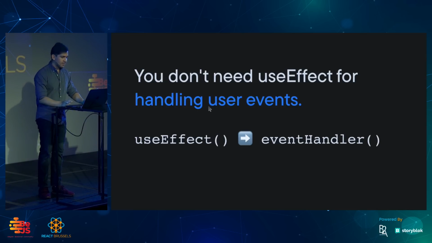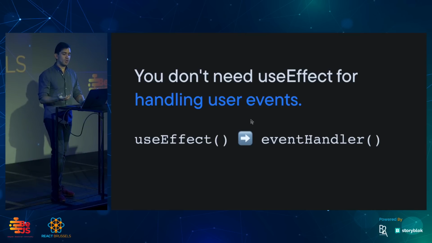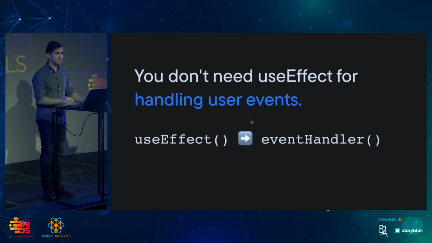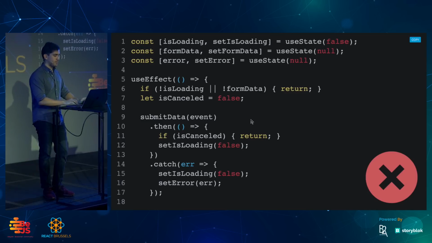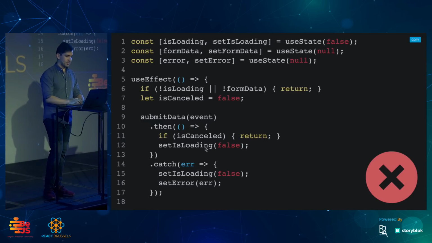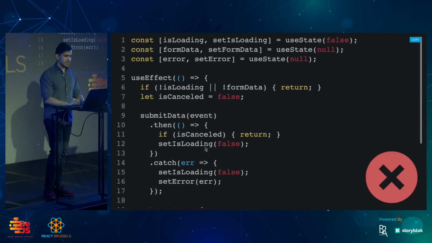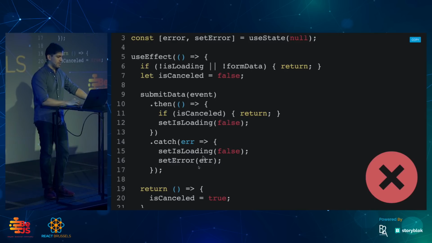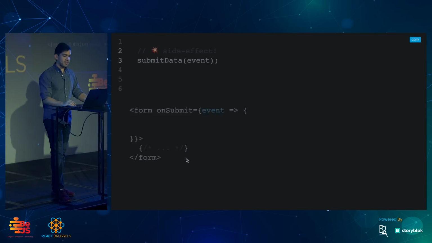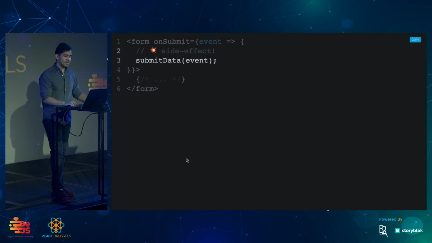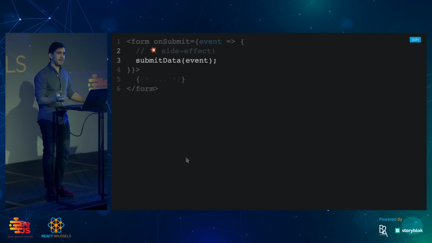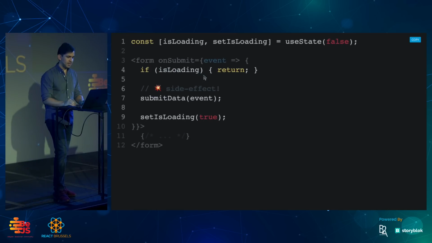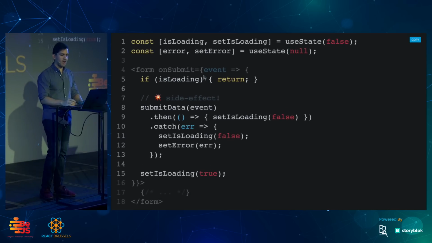And so finally, the one that I really want to get into, you don't need to use useEffect for handling user events. So like we talked about before, this is submitting logic when we submit a form. It looks very similar to the promise example, except now we have extra variables for whether it's loading, whether it's canceled. We also have to keep track of errors. Instead of this, you could just put it inside of a side effect inside of the event handler. So this is on submit right over here. And this, it also gets pretty nasty.